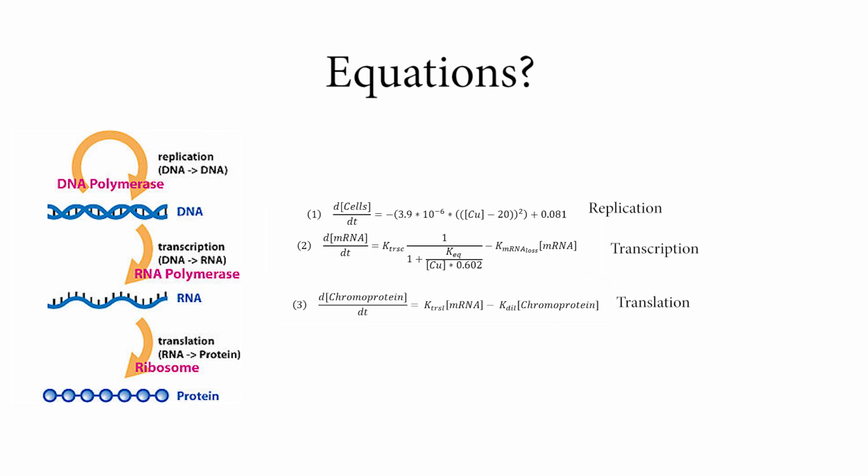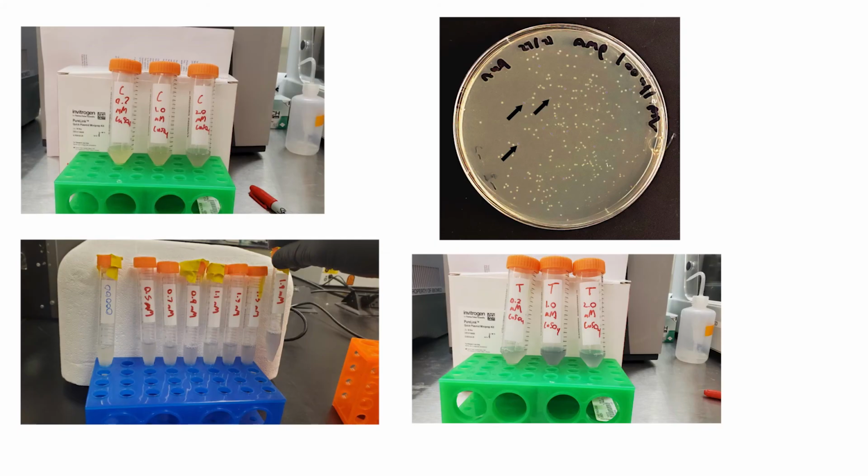Since each cell produces chromoprotein and there are lots of cells in a sample, we can multiply the cell concentration by the chromoprotein concentration to get the total chromoprotein production, and this is a measure of how intense our dye will be. In my 2PO3 course, I actually built this circuit with an arbitrary promoter. Using the FEM section and the lab data that I obtained from that course, I'll create a numerical answer for what we deem visible chromoprotein production.